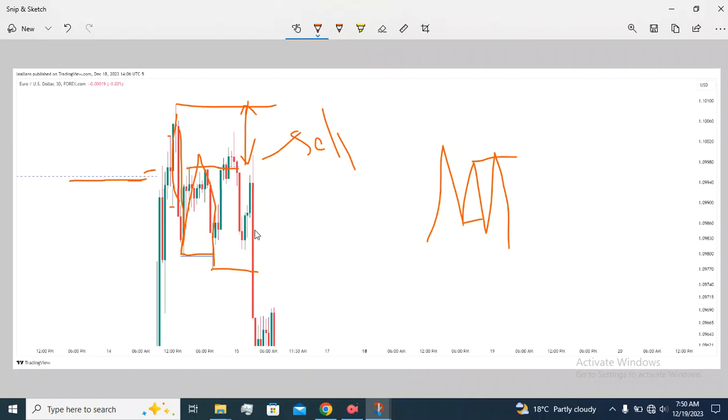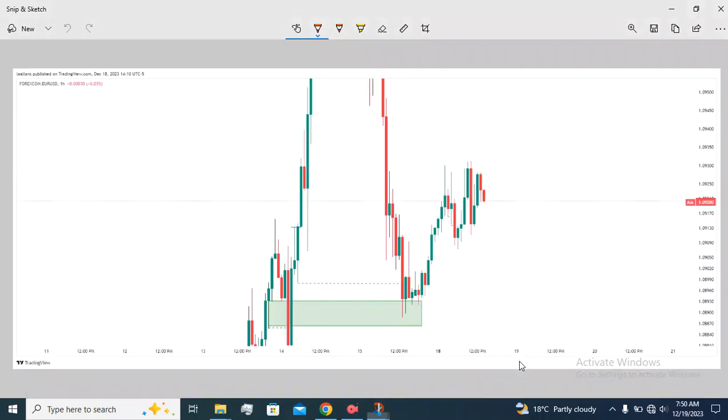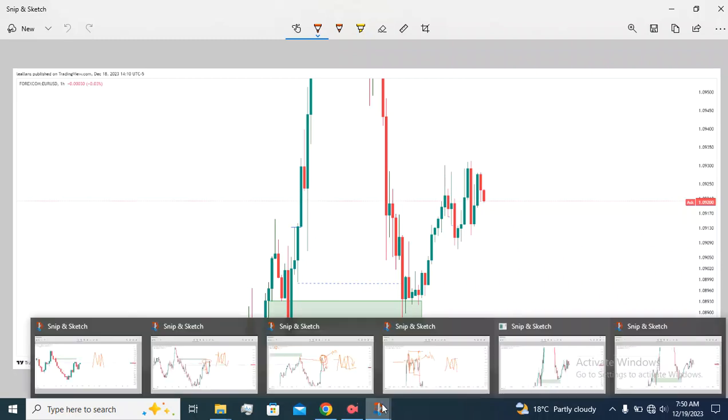So that is it, exactly what happened last week on EURUSD. And opening on this week, I can also see this zone here. Let me show you on the 4 hour time frame where I say there was a sweep of liquidity.